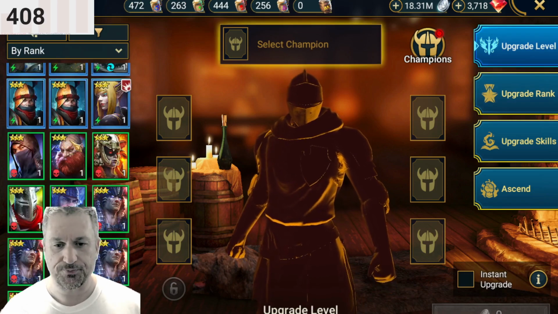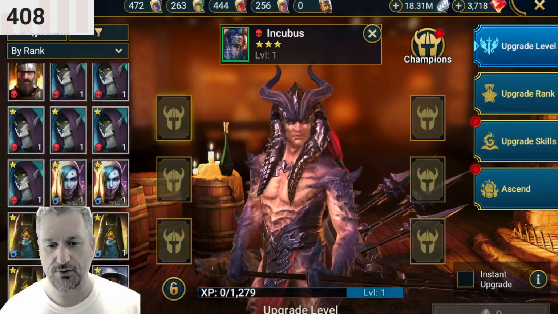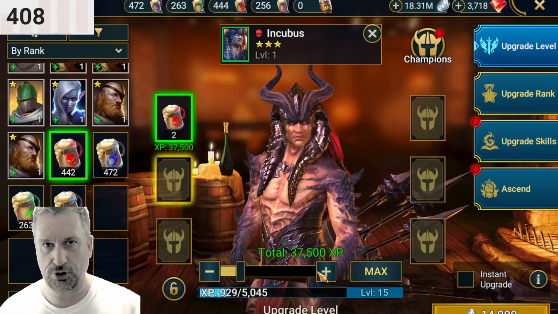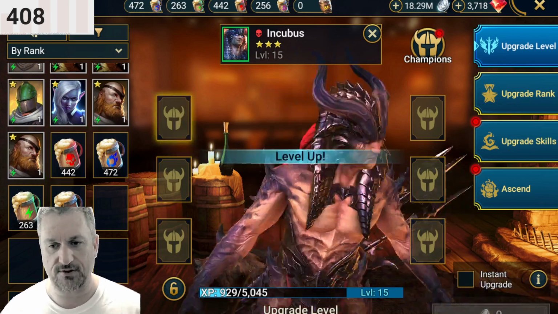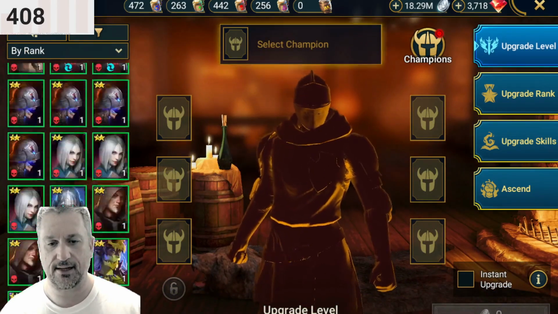What we want to do is take a 3-star champion, and we're going to do this 3 times. We're going to put in 2 brews. That's going to take them up to level 15, and we're going to get some points for that leveling up. And now this is going to be a chicken that we use. So we're going to do this 3 times.